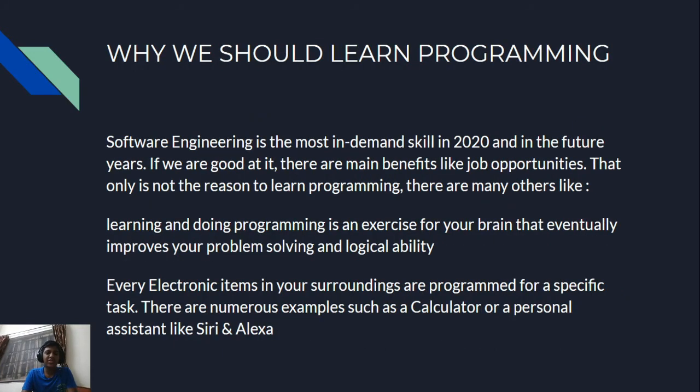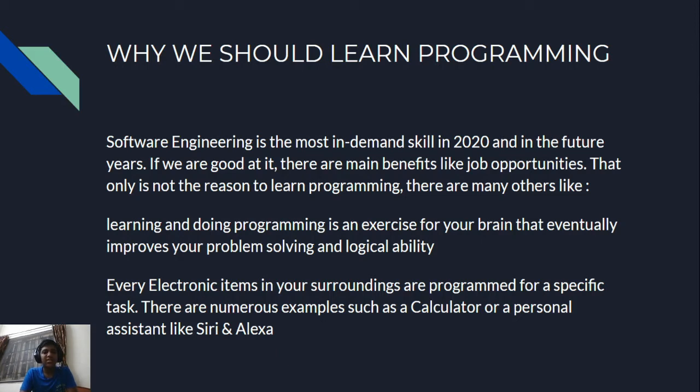Okay. So next, why should we learn programming? This is a very big question mark in some of your minds after I told you what programming is, and I'm going to give an answer for that. Software engineering is the most in-demand skill in 2020, and in the future it will grow much more, much better. And if you are good at it, there are many benefits like job opportunities. Topics like AI and machine learning are emerging like anything, and they will take the technology to the next level. At the same time, we should equip ourselves for those concepts so that we can build them, and there are many job opportunities available for us.